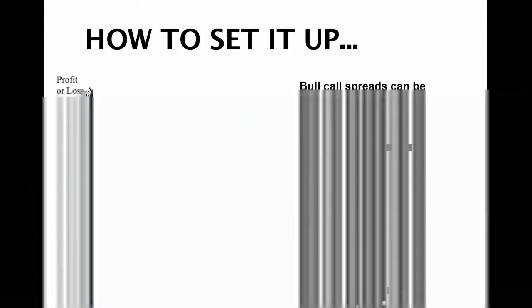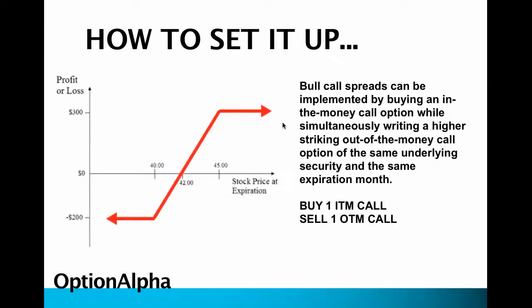How to set up this type of bull call spread: you buy one call and sell one on the same security, same month. So again, if we look at our chart here, we're going to buy one in the money call, and let's say we're going to buy, for example, this $40 strike. So that's where our first call option is going to pivot on this graph. And then at the same time, we're going to simultaneously sell one call option at a strike price of 45. So that's how we have two of these pivots or directional movements in the profit loss diagram here. And that's how you really build this bull call spread.